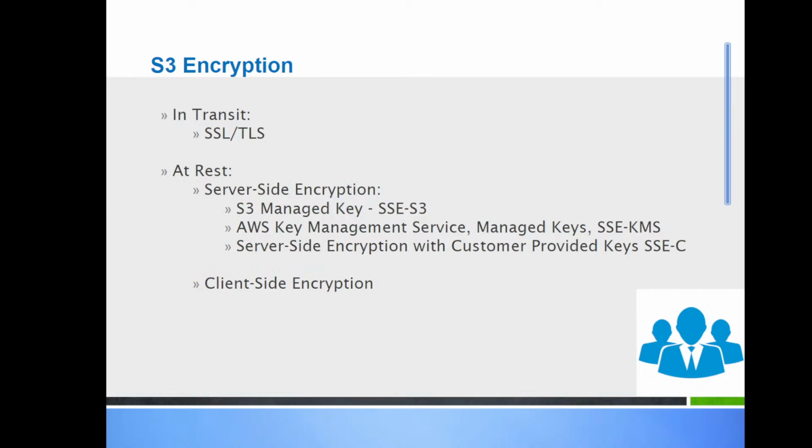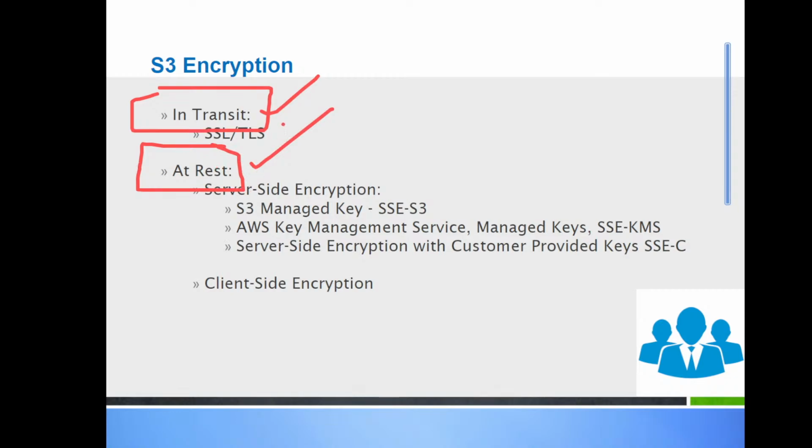So let me just give you a brief. There are broadly two types of methods. You have to encrypt the data when the data is moving from one place to another, or when the data is at rest. So after moving your data or before moving your data, you have to encrypt it.